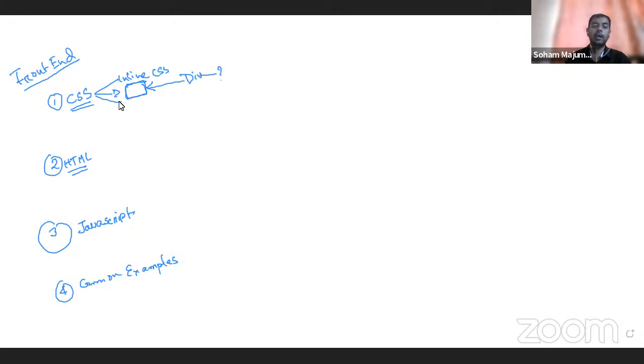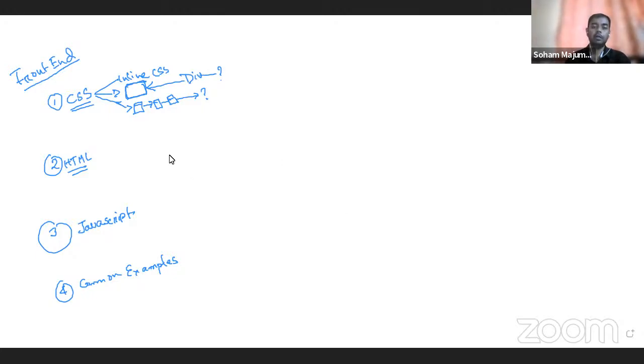Then they might ask you, okay, how do I make sure that the CSS I have designed is being covered across multiple pages? So let's say I have two or three pages working with each other, and I want all the headers of these pages to look the same. How do I make sure that happens? These are very basic questions where your interviewer is looking to understand that you know the basics of why CSS came into existence, why people usually use CSS, and the different types of CSS.